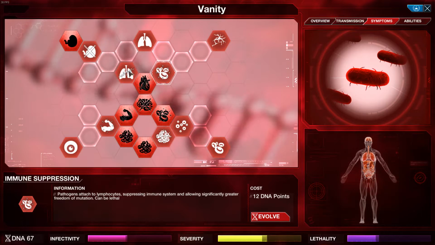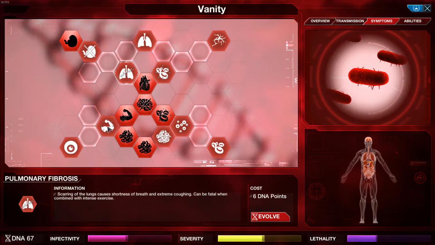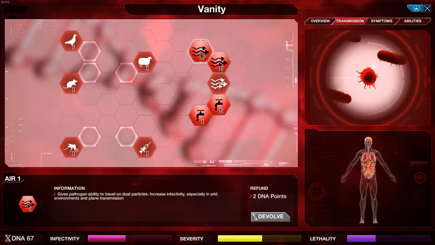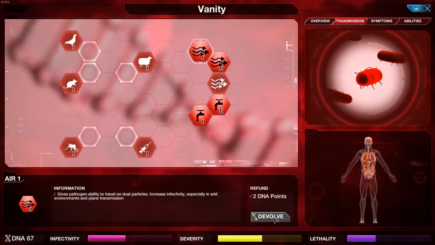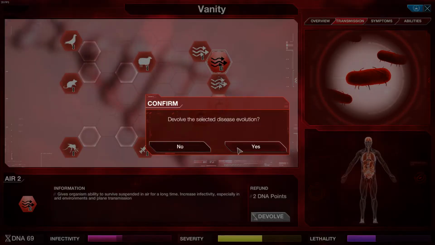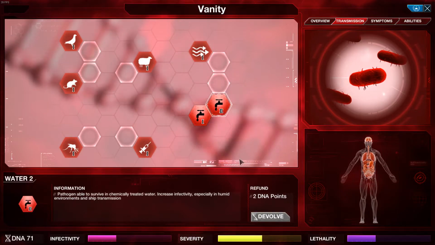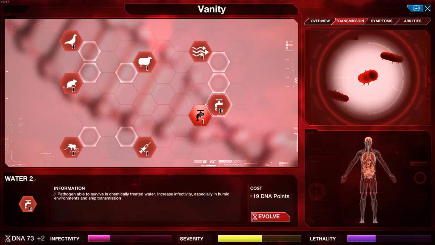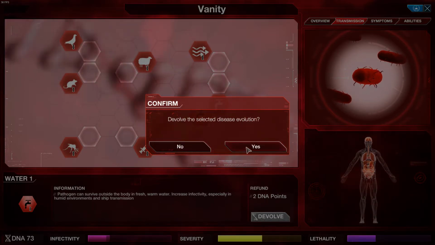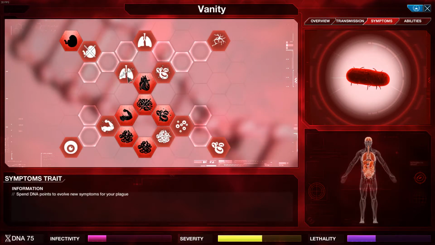Now let's look at some of these other ones. We've got some lethality, some infectivity. We don't really care about infectivity at this point because we've already got everybody. Speaking of which, we can go back to all these transmission things and devolve them, because they're all sick, and so there's no transmission left that's needed. So we're going to get a bunch of DNA points back. Alright, so now we're back up to 75, and let's see what else we can do here.